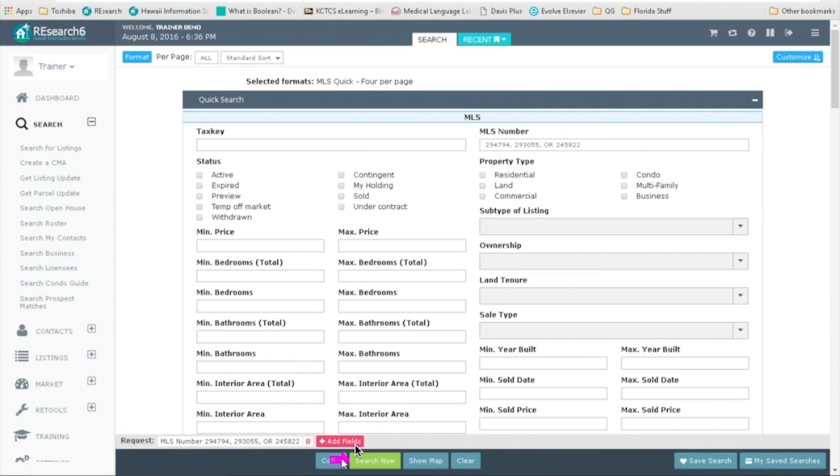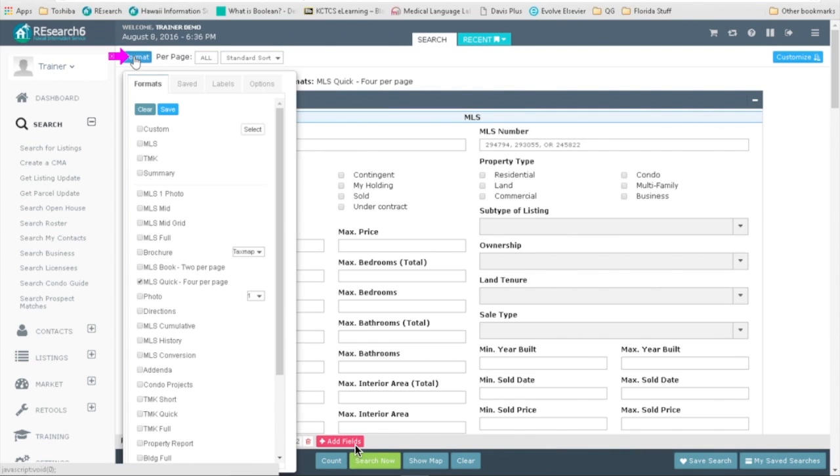Okay, now I'm going to click modify format, and let's play with photos. All right, let's do 2 here. I'm going to do MLS, one-liner, and photos, but I only want to see the first 3 photos of every listing. Now, this is a good time to remind you guys, when you put listings in MLS, you're always going to want to put your best photos first, and this is exactly why.